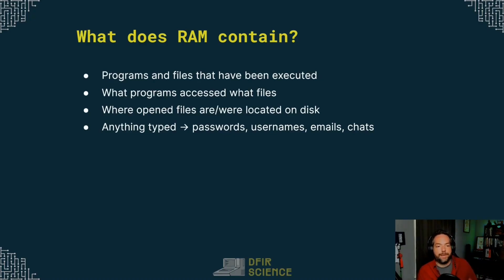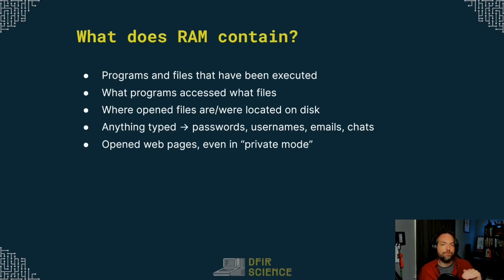So anything typed: passwords, usernames, emails, chats. Just think about the things that you type all day long. All of that is in memory. Open web pages, even in private mode. Private mode for most browsers attempts to not write anything to the hard drive. So what we do instead is load everything into RAM, and then whenever you're done with private mode, it just essentially erases it.